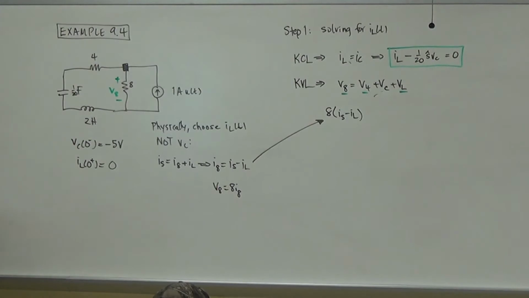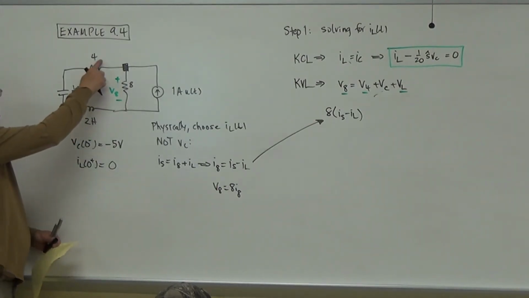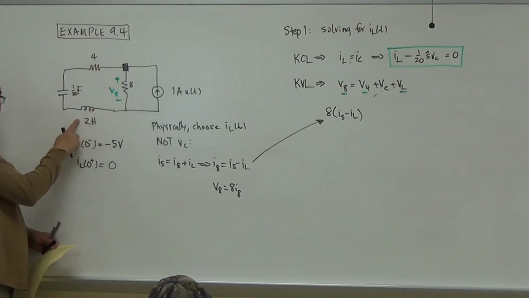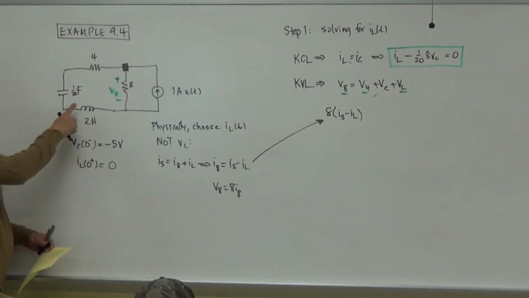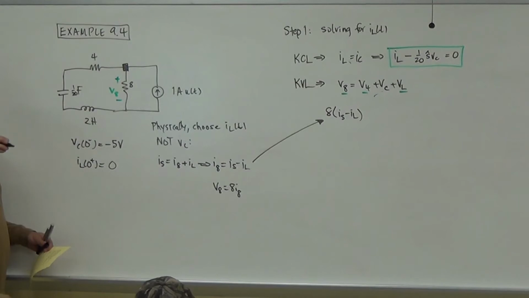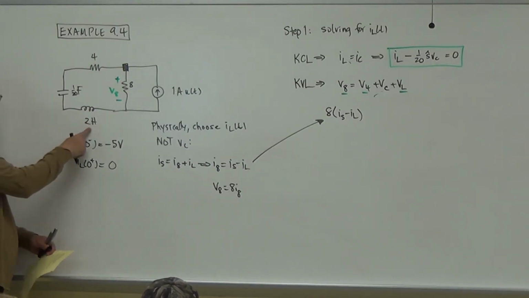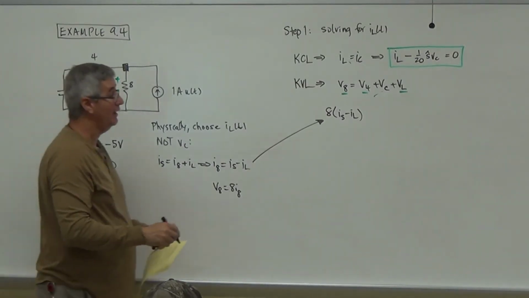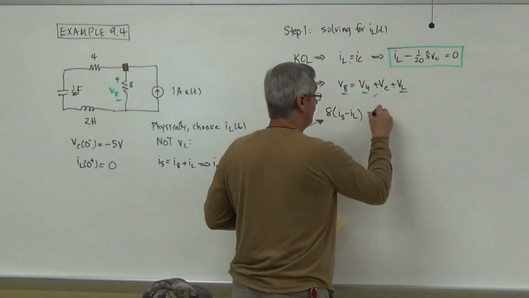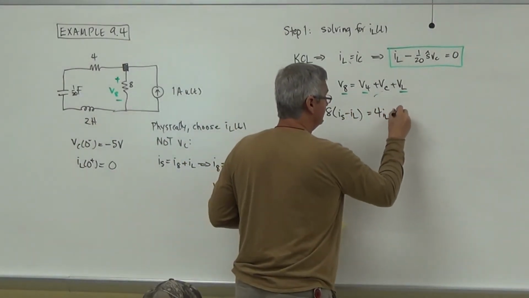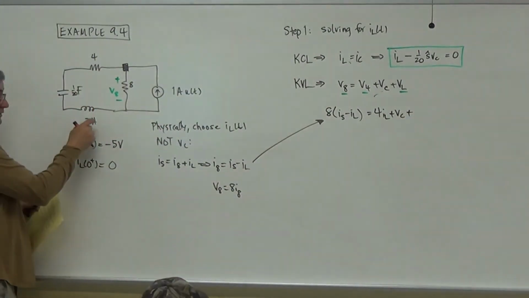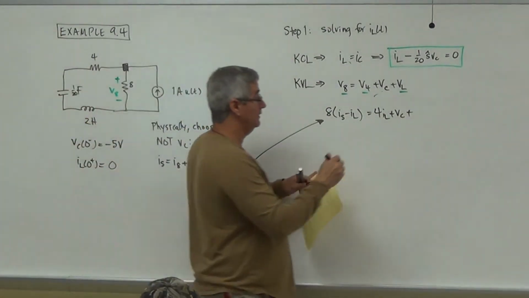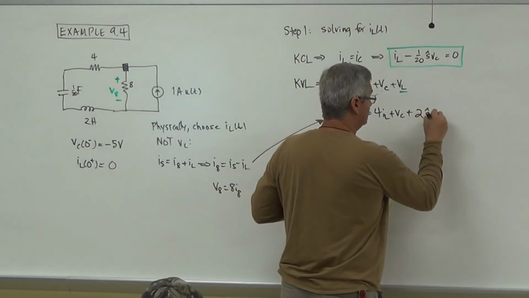On the right-hand side, note that the 4 ohm resistor is in series with the inductor. It's also in series with the capacitor. But if I look at the current of the capacitor, then I have to bring in the S hat, whereas if I deal with the inductor, I don't. So then I'm going to call this guy 4IL plus VC. Now let's deal with the voltage of the inductor. I have what? It's got to be 2 S hat IL.